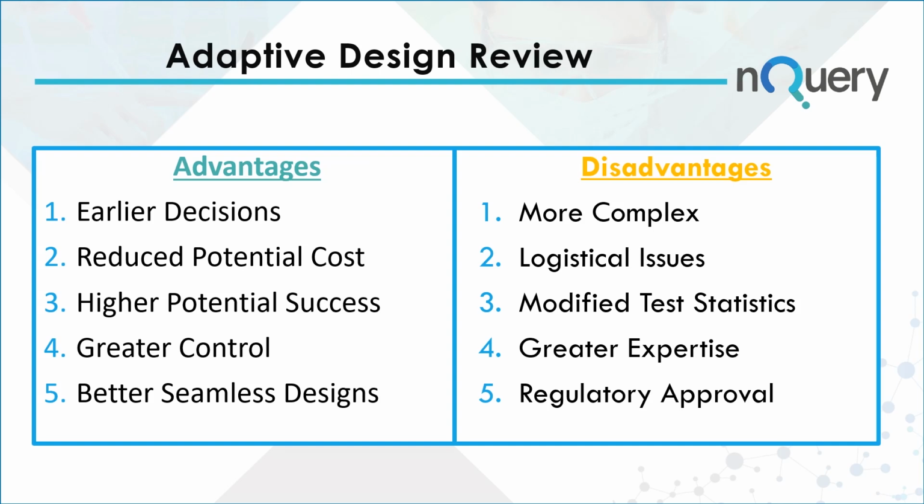Having that greater control, that better ability to stack trials together in a seamless fashion. Now, of course, the trial design becomes more complex, the assumptions become more complex, you're going to need to do a lot more simulation, a lot more upfront work to ensure you're not doing something which actually ends up doing the reverse. A poorly designed adaptive design can easily go off the rails and end up costing you more money, and perhaps even having a lower success rate.